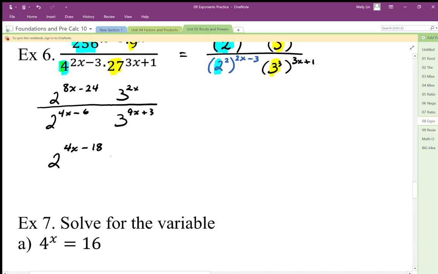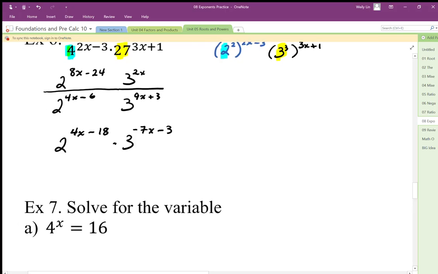This one here, we can either leave it in the denominator, but I'm going to make it negative in the numerator. I'm not really a big fan of negative in the numerator, but in this case it's not wrong. So I'm going to do 2x minus 9x, which is negative 7x. And I'm going to take away the 3, because really that's divide in the denominator. I'm just going to express that as a negative exponent, which really means divide. So there's our final answer.